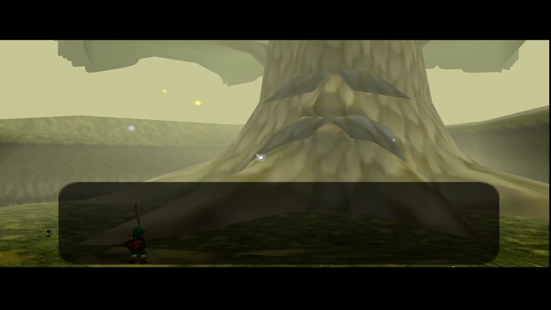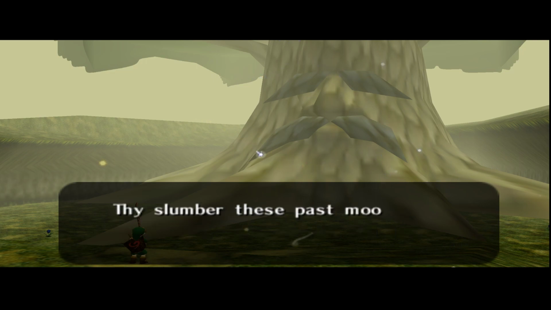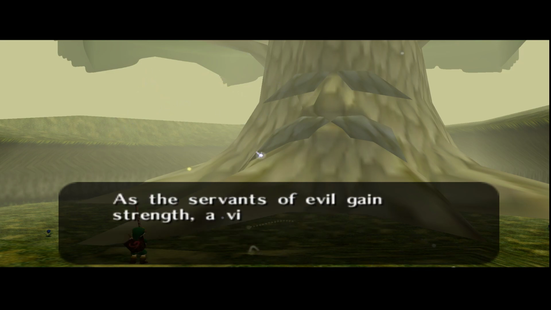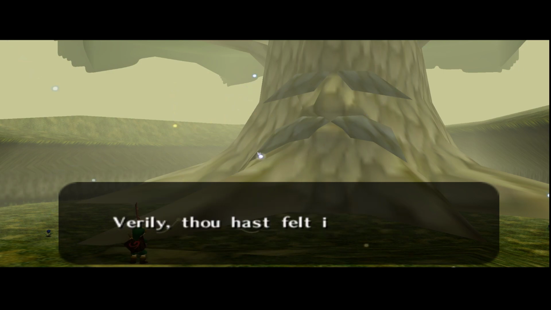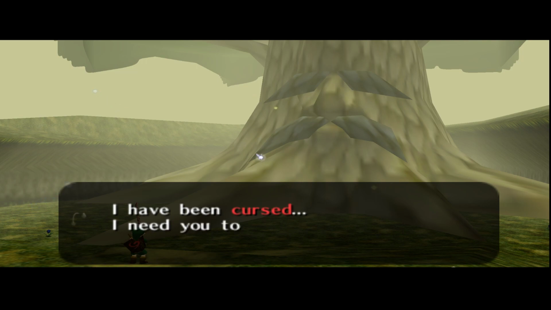Oh. Navi has returned. This cutscene's really funny if you name your character something like "my dude", because he adds all these dots and ellipses to pretty much all of his statements. So it's kind of funny. He's like, welcome, my dude. My dude, the time has come. My name's not my dude.